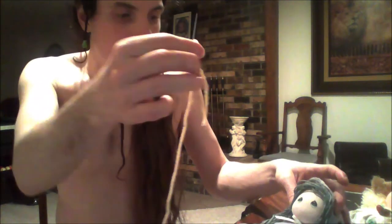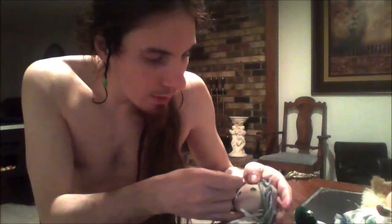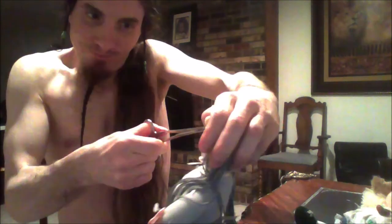Okay, taking a million minutes, hours, whatever, to do this, to put this as the streak in the front, like Rogue from X-Men. I kind of want to do that. So I'm going to poke a hole in it. Hoping the hole in it, hopefully it will fall. It's not. Just poke a hole in there and just hopefully it will figure this out.